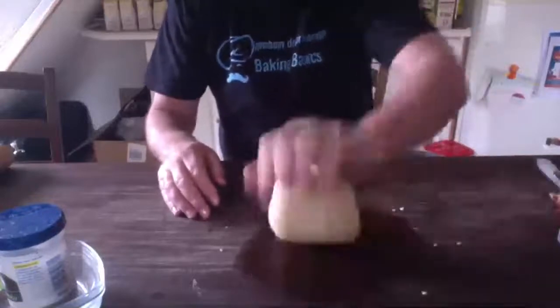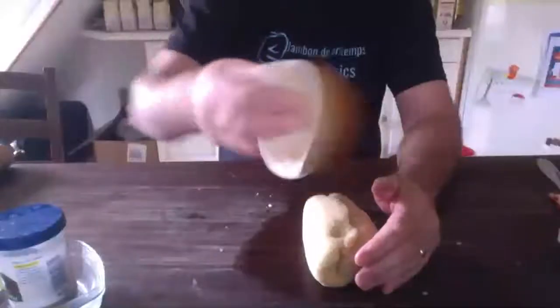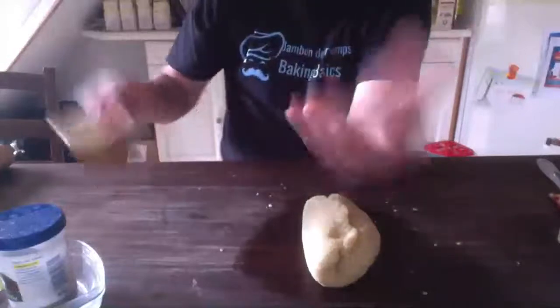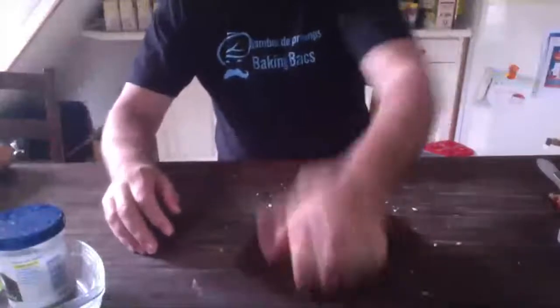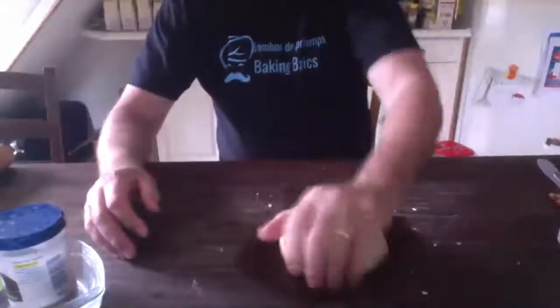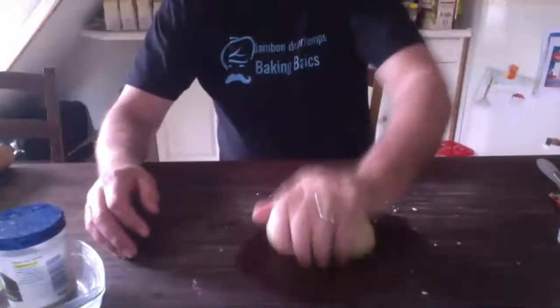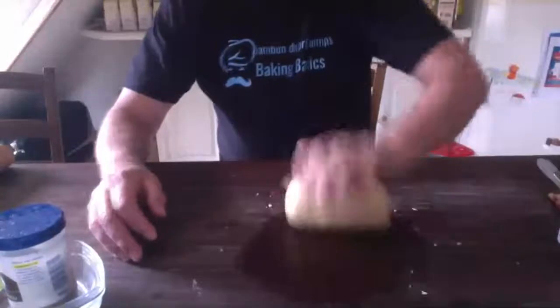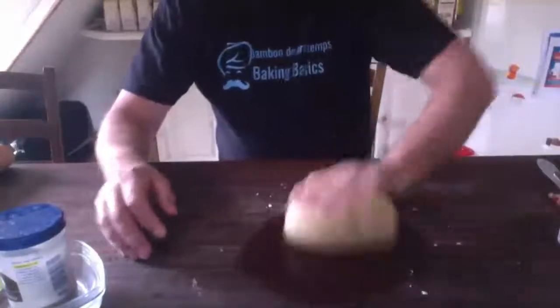Now, out of this mix, I get 3 pies. 3 pies at that size. Okay, so if you can imagine, it's that. When it comes out, it's like that. So it's about a good size pie. Perfect for one for lunch. You can do mini ones of these in your baking cupcake pan or something like that, a batter pudding pan or something like that if you want.